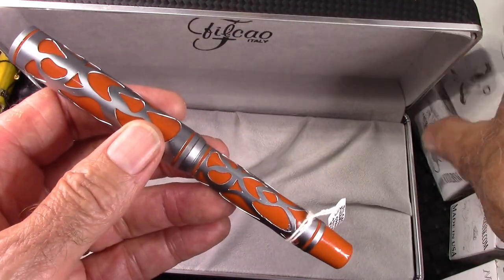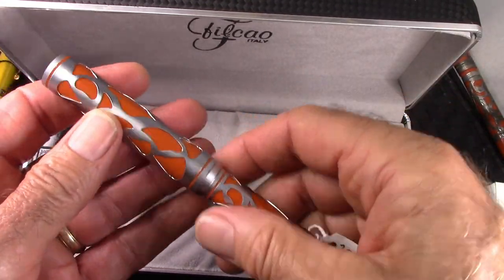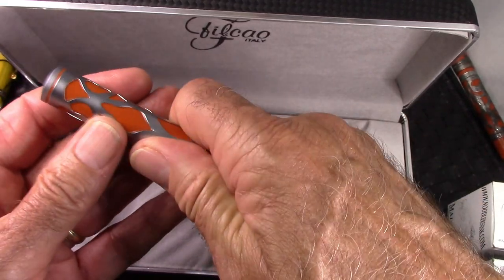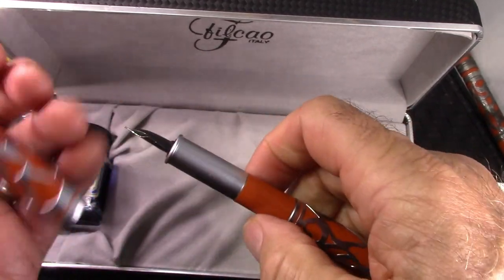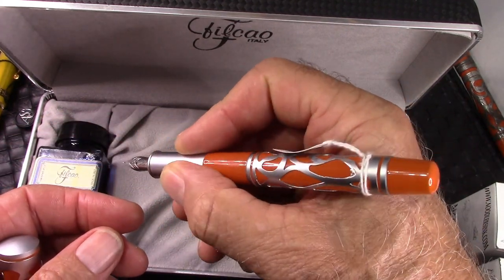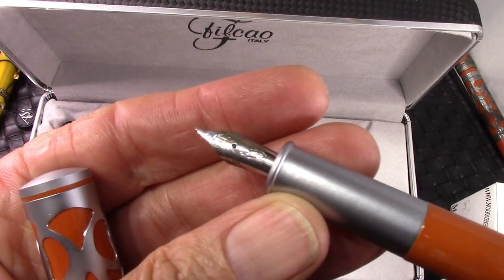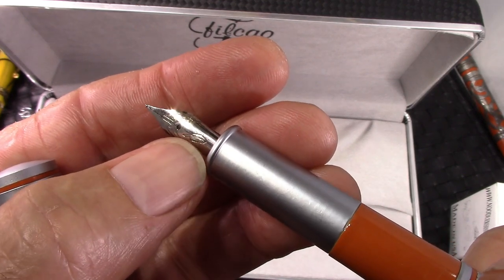So I looked them up, and when I do my full review, I'll go into details. This pen has real heft to it. It's over 60 grams in weight. Pop-off cap, which really is done well. We see a metal section, which I'm not a fan of, but it has a nice texture to it, so I don't think it'll be slippery at all. It's a number 5 nib, which is kind of disappointing with the size of the pen. And it does have a little bit of an emblem there, which is like a feather.